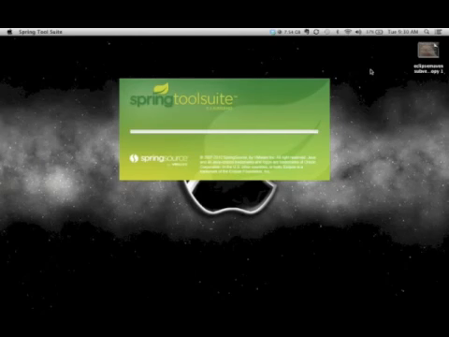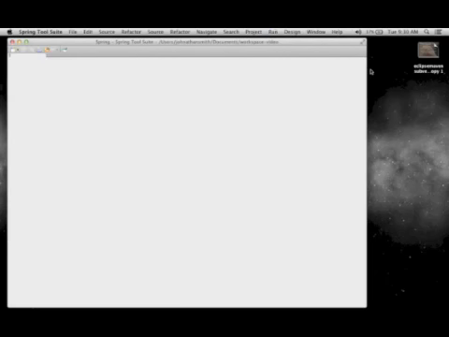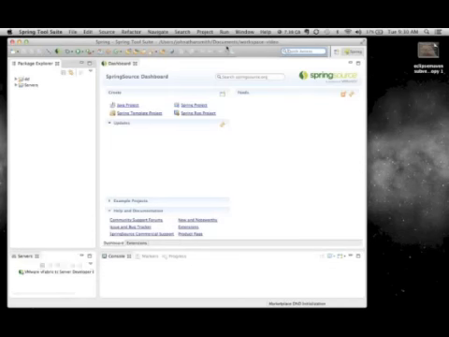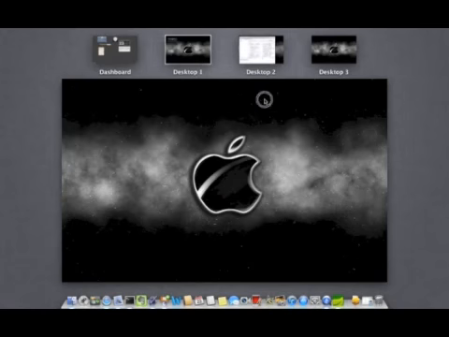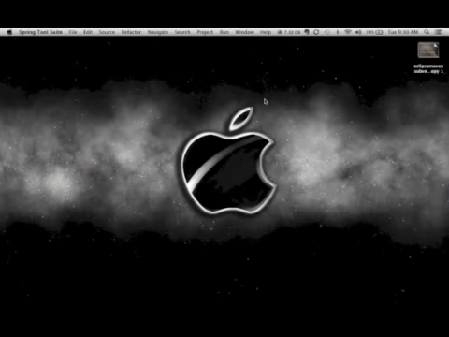As you can see, I'm working on a Mac, and I'm starting Spring's tool suite. I actually prefer this over the clean Eclipse because I do a lot of Spring programming, and it has a lot of cool functionality that you might need. So basically, here's my Eclipse, and you know what? Let me bring it into another window, into this desktop, to make it a little easier on me.